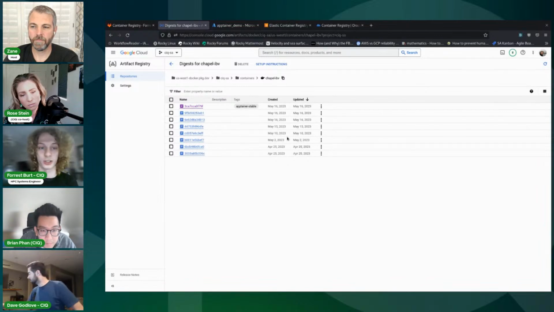We have a number of different versions here as things have been pulled, and then we just maintain a stable version of it. That's the latest one. So that's the Google Artifact Registry. You can see we can store SIFs there. We can move things around. We'll go ahead and switch to the next cloud that we're going to look at, which is the AWS ECR.